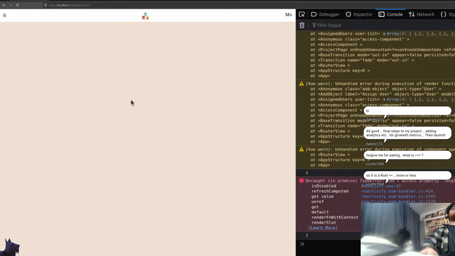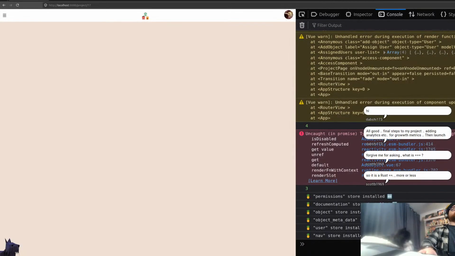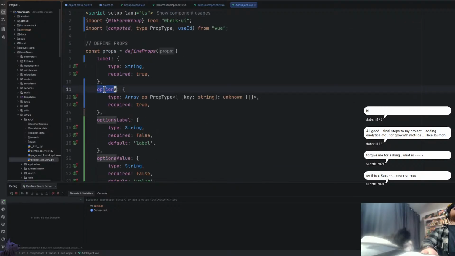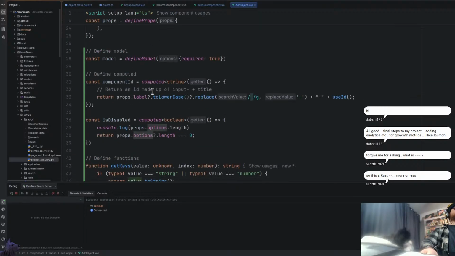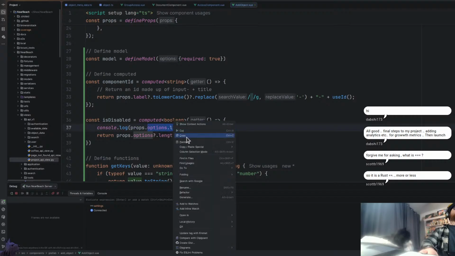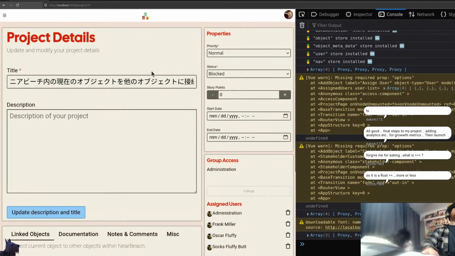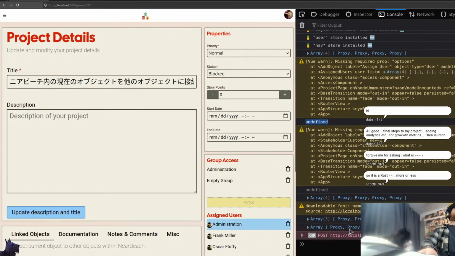I'm going to hit refresh. Can't access property length. Prop options is undefined. It's right there. I'm just going to do that. Undefined.